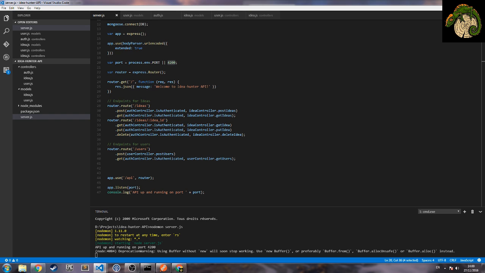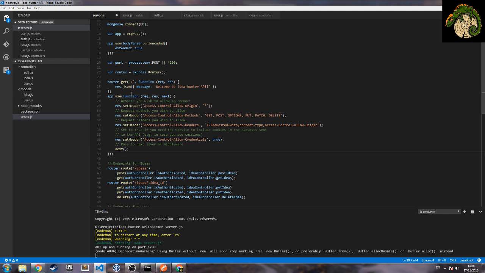And now we'll use a little piece of code that I found on the internet about this problem, and we will say just app.use, and then we will use in the headers Access-Control-Allow-Origin with everything. We also accept the methods GET, POST, OPTIONS, PUT, PATCH and DELETE, and that's all it does.